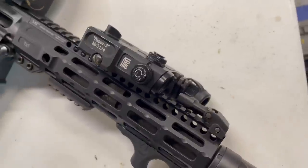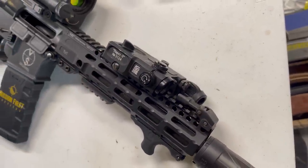Let's switch gears for a second, move from the visible version over to the IR only version, and to do that we're gonna have to break out the night vision. Okay, so here we have the laser from the hand stop. And what I wanted to do was compare it to my integrated laser that I have on the side of my gun here. Let's see. Okay, so that's it at max.